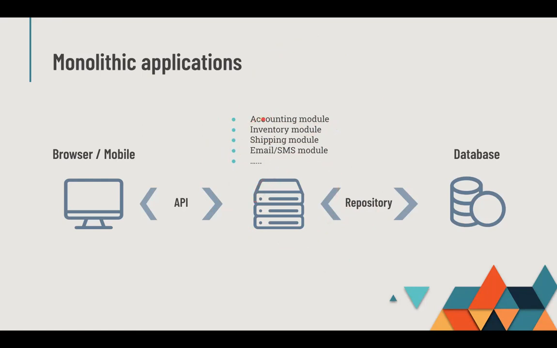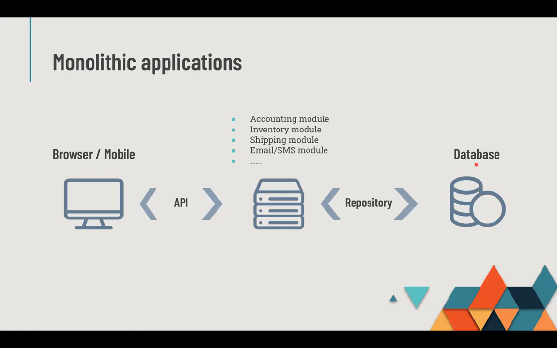That means, even though let's say we want to scale up the accounting module, we have a lot of traffic coming to the accounting module. Now we want to scale up the accounting module, but since the monolithic is bulked into one, we can't say, okay, we will scale up accounting module only, because since these are tightly coupled, every other service will be scaled along. So if we spin up another one, if you want two accounting modules, unfortunately, we will get two accounting modules, as well as two inventory modules, CP modules, and two email modules.